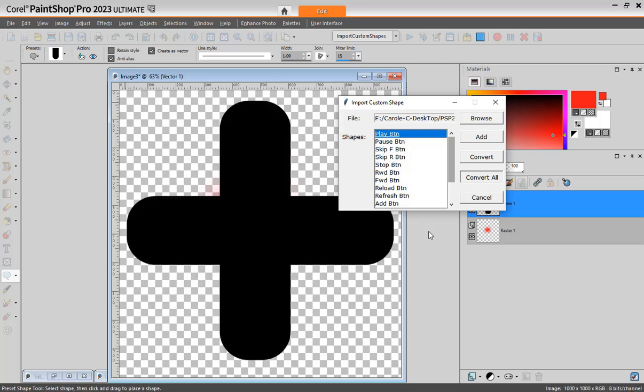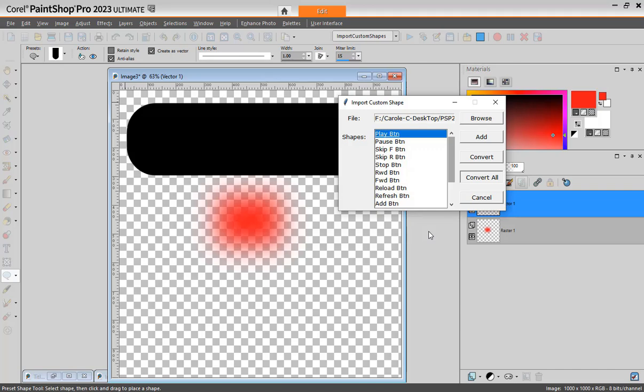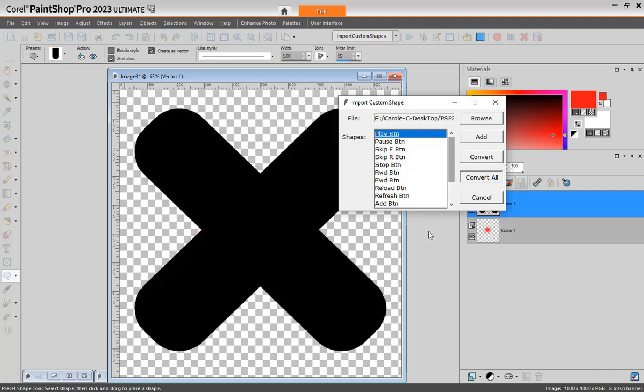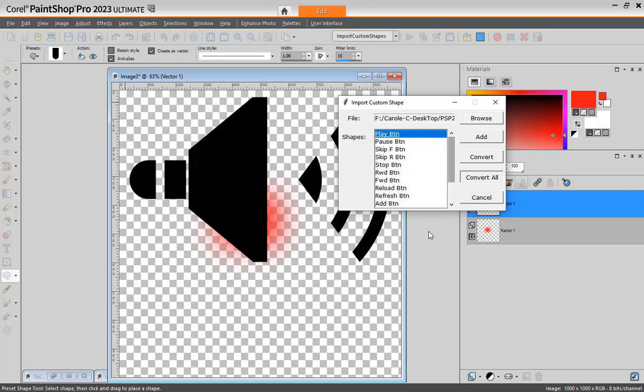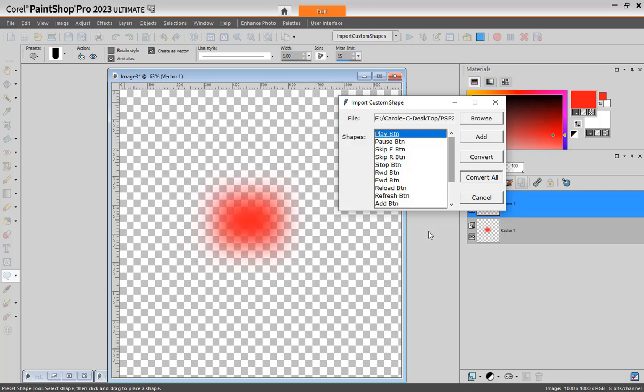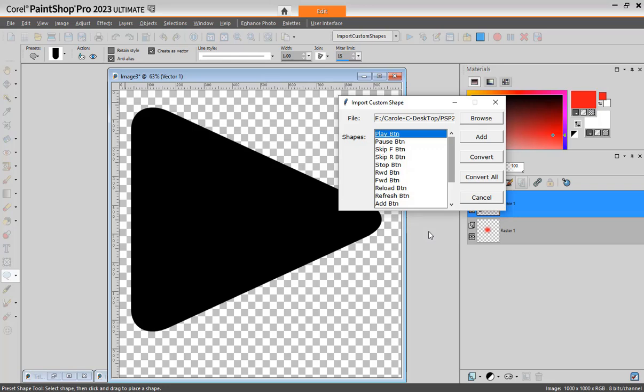Good thing there's not too many. But as you can see, one file included several shapes. Okay, it looks like it's done.